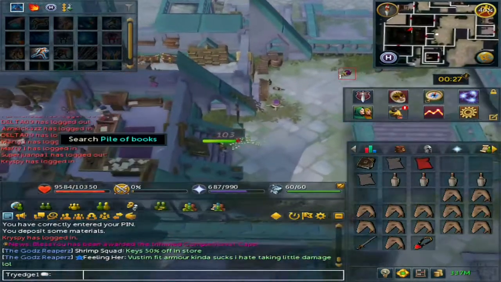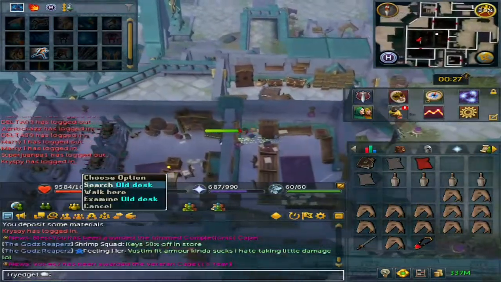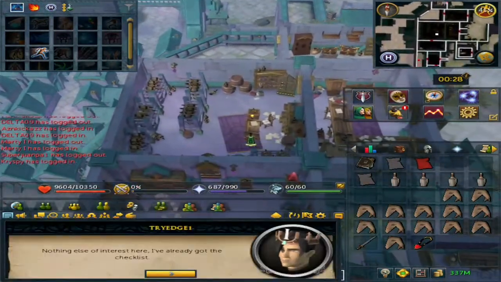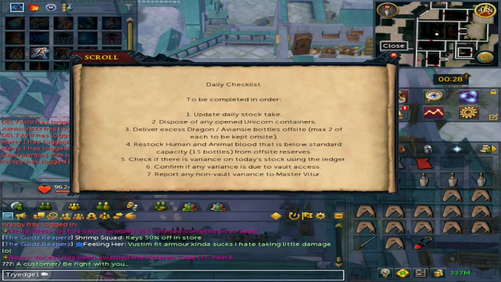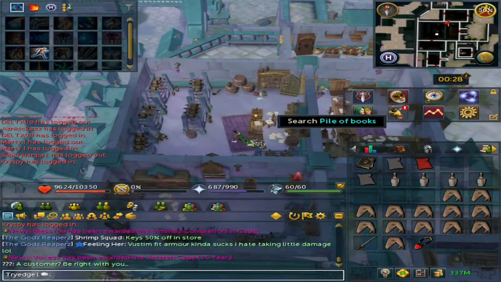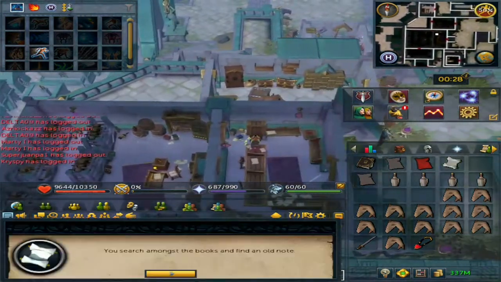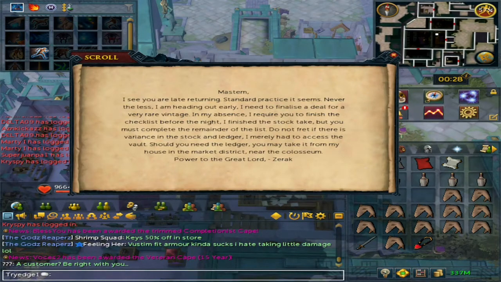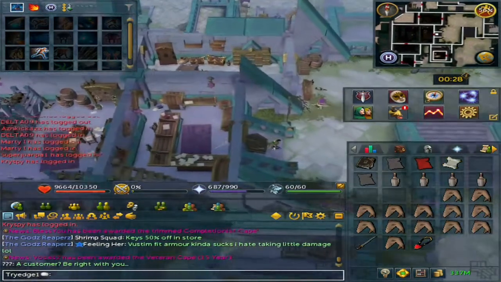You should be right here by the Blood Book. And if you get this message, you're in the right area. Then search this old desk, and you should get a checklist. From there, go to the east side and search the pile of books. And then read the handwritten note. So let's go north again.